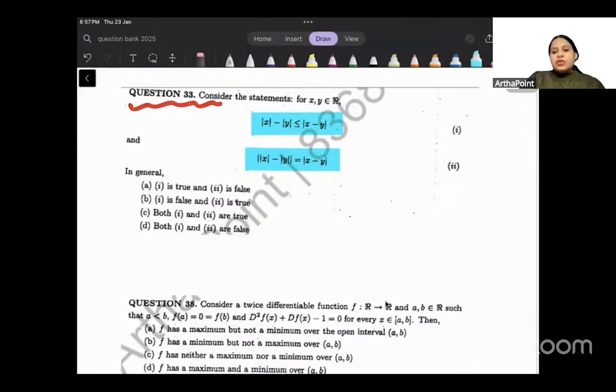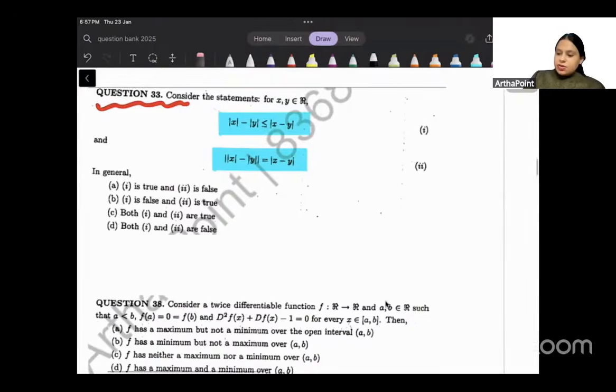The best way to do these kind of questions is just take some number and check. Just take some number. So let's say I take x to be 10 and I take y to be -4. The ideal way will be you take one positive, one negative, then one negative, one positive, both negative. Take 4 cases and look, but I start with the first one. If I'm able to negate with the first one itself, then I am done.